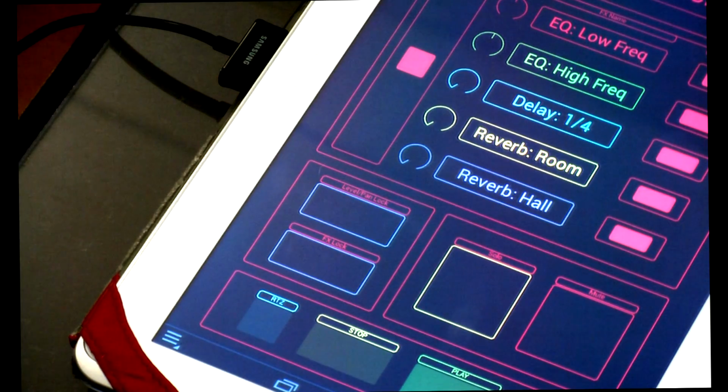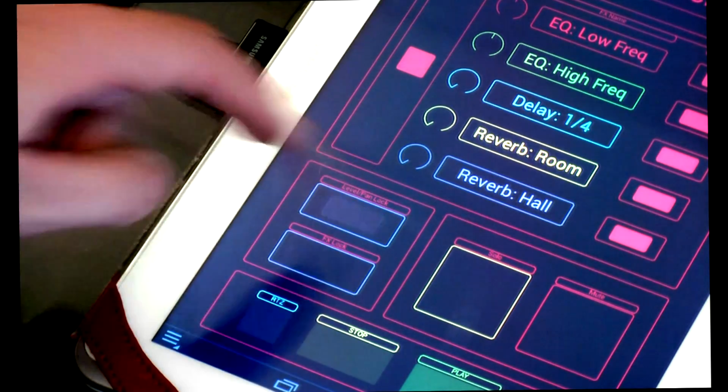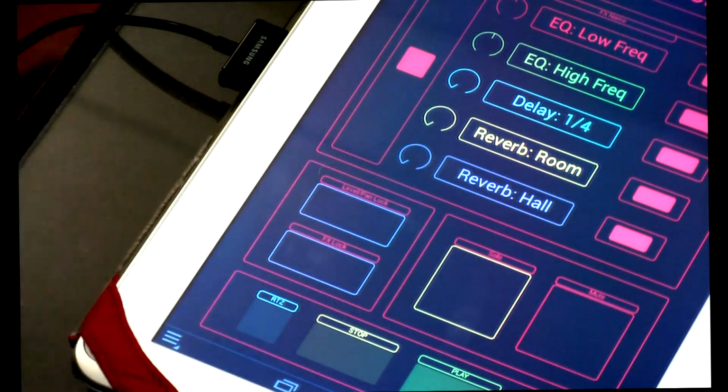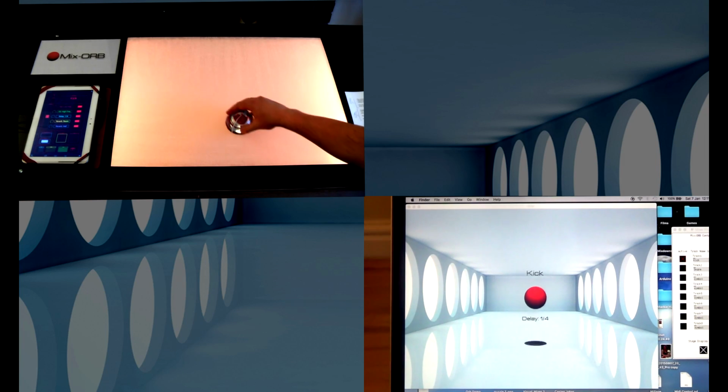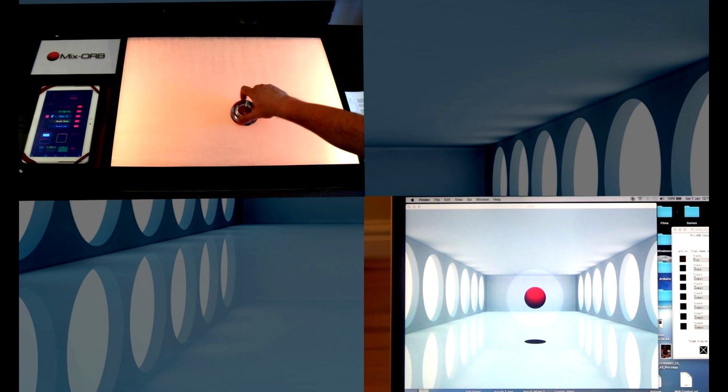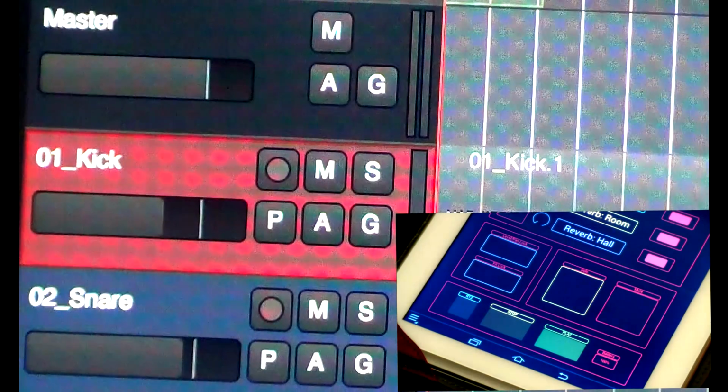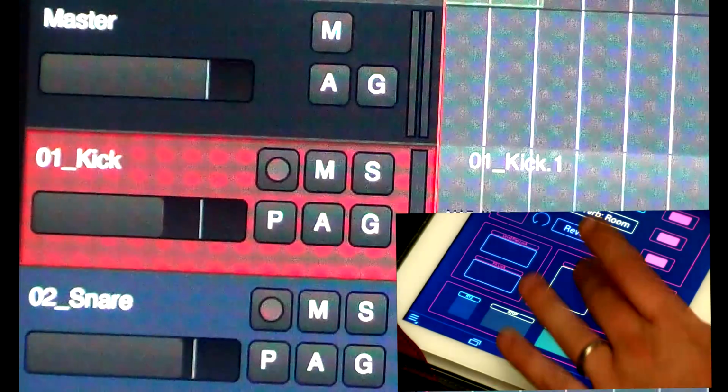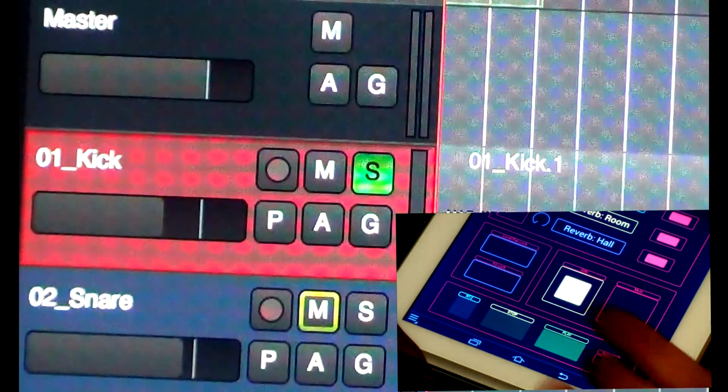The volume, pan and effects lock buttons switch on and off the control data for the selected puck. This allows the user to move the puck to control volume and pan without altering the selected effects or vice versa. You can lock all 3 parameters so the puck can be removed from the table to allow other orbs to be positioned in the same place. The solo and mute buttons control the solo and mute on the corresponding track in the DAW.